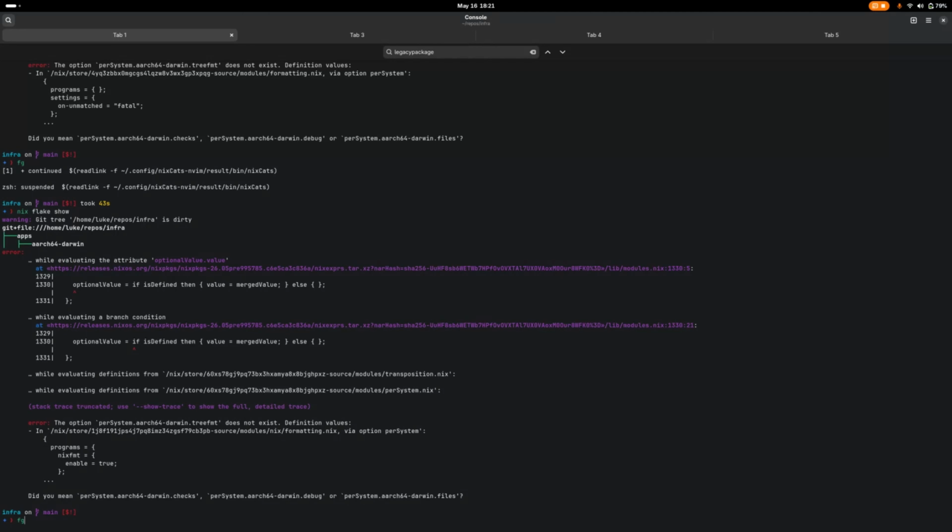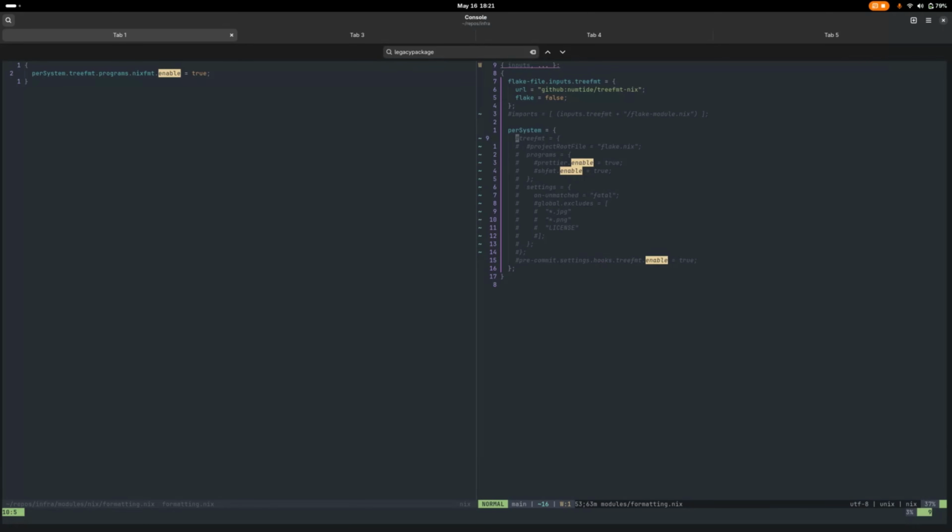It's actually, you see it. Oh no, it's still the Nix formatting one. Well, because they're both under per system TreeFMT. But on the right here is modules for CI.